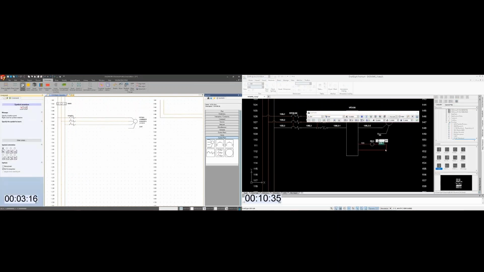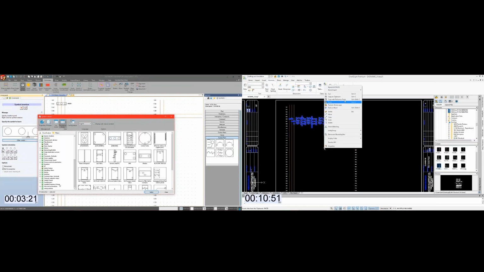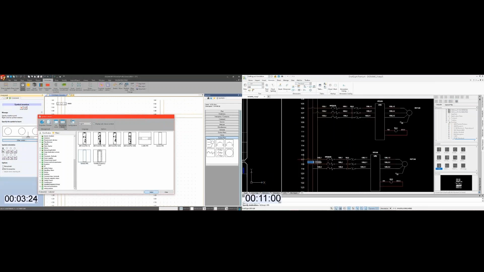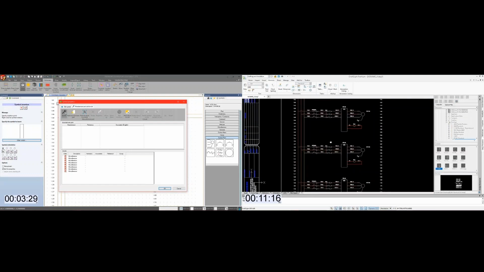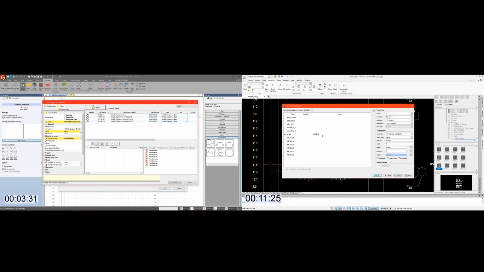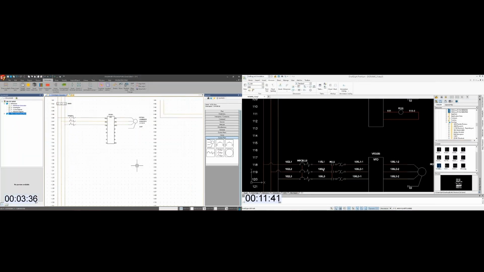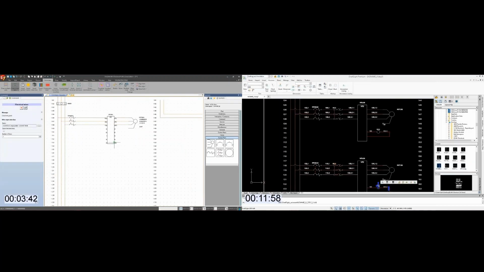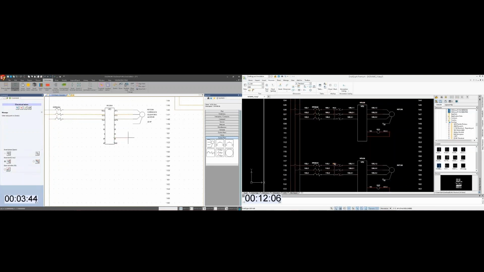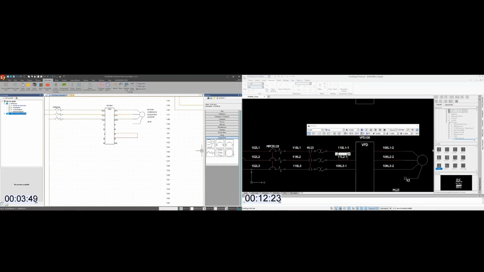Over here, back in SOLIDWORKS Electrical, I'm 3 minutes in, continuing to place some intelligent components. So I got a circuit breaker put in. Here I'm going to go grab a VFD. So this is really nice. You know that VFDs have a lot of terminal connection points that got to be defined on those. This is a generic VFD symbol. So as I select the manufacturer's part, based off of the terminals associated with that, those appropriate terminals are reflected in that intelligent symbol. So just coming in here to continue working on this circuit, again, I have snaps that allow me to align with my connection points, just as I would have snaps over there in DraftSite.